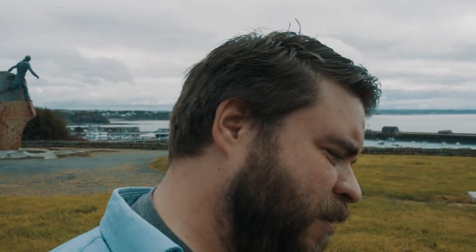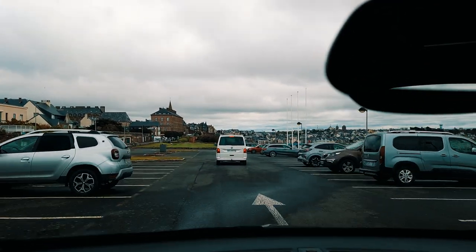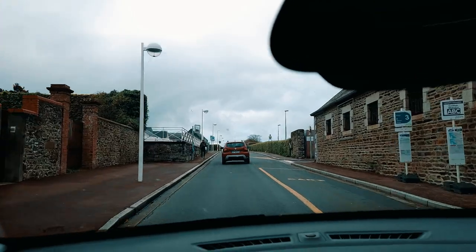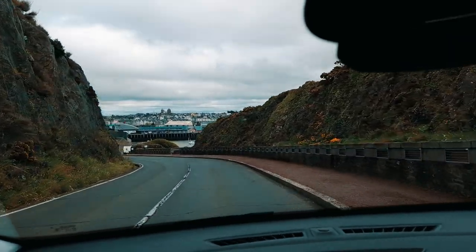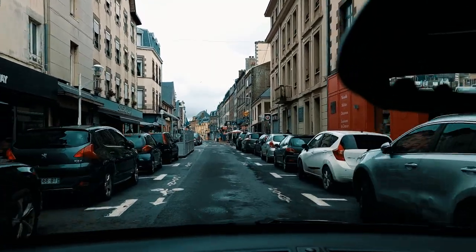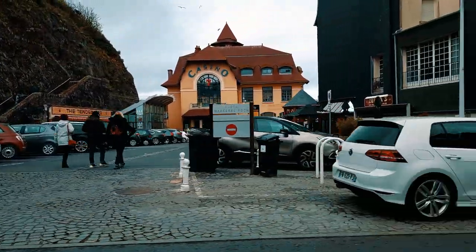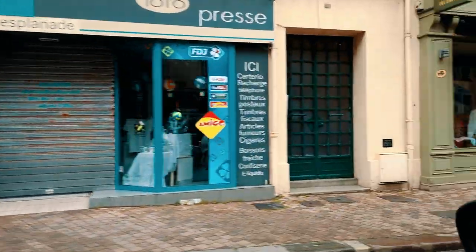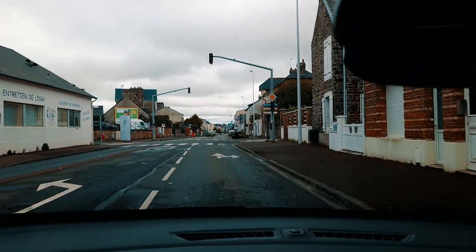Now we're going to a museum about Christian Dior. Fashion stuff — I don't know anything about that. I don't even think the place is open right now, but we'll get a look at the outside anyway. It's true that I don't know anything about fashion, but I have heard of Dior. He was born here in Granville, and after his family moved to Paris, they would come back to visit regularly. Always wanting to be involved with art, Dior would sketch and sell fashion designs to get by until he was discovered. He went on to create his own fashion house, and as you all probably know, it turned out very successful. I can't help but think his childhood in this beautiful part of the world must have had some influence on him and inspired his artistic tendencies. In some ways, it reminds me of the short time I lived near the Oregon coast — the sea has a way of inspiring people.